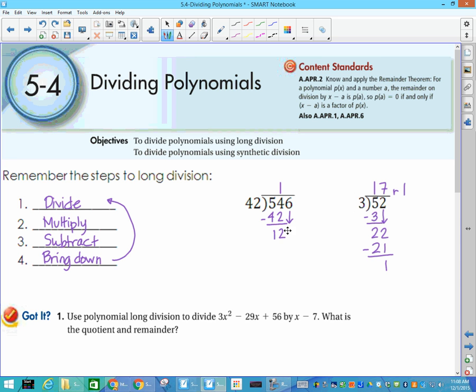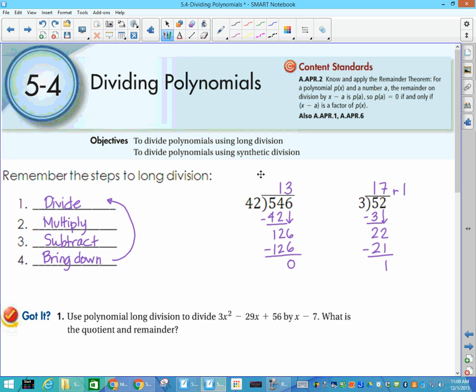And then I bring down my 6, and 42 goes into 126, I'm thinking 3 times, and we do 3 times 6. Okay, so this is kind of something more what we're doing. You're going to do 3 times the first number, which is 6, and 3 times that second number, which is 40 or 4, and that's 12. And then you subtract. So this time I had a remainder of 0. And if it has a remainder of 0, then we say 42 goes into 546 evenly, or we say 42 is a factor of 546.